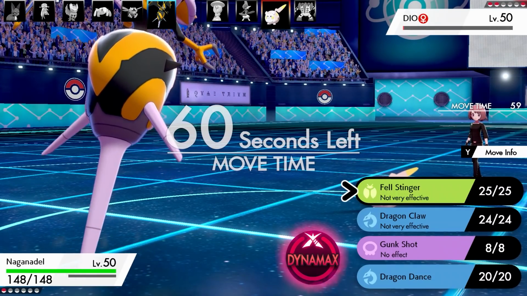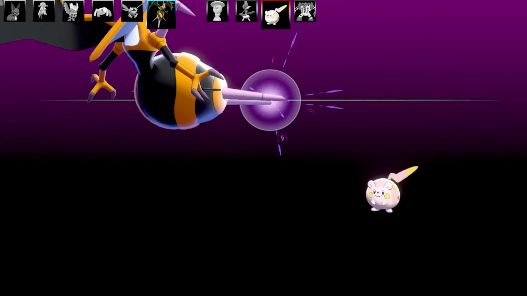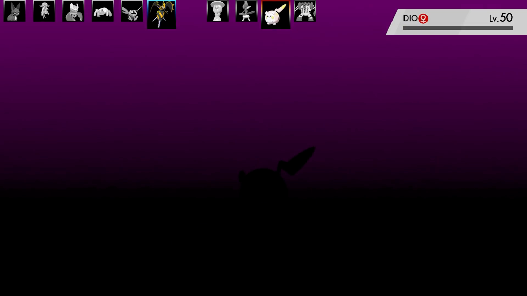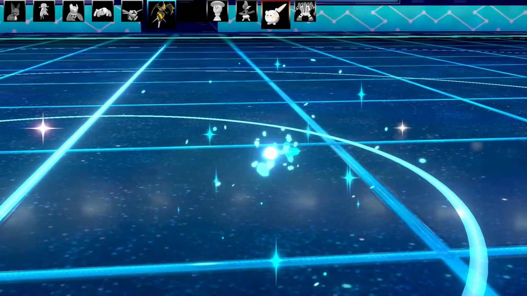That's my item. I could go for the Fell Stinger. Not very effective. Also, it's going to be disrespectful too, which is good. So going for that Fell Stinger on the Togedemaru, and look at that juicy damage there. Very, very nice there. Now, we got a couple of Pokeballs left here to take out still.